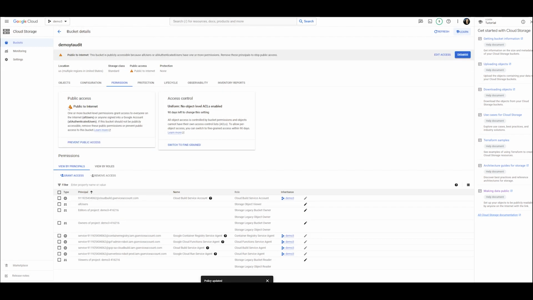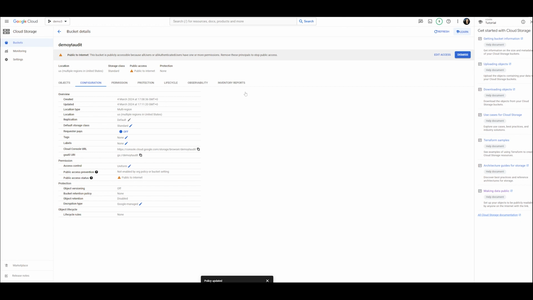That now should have a warning, which is good because it means it's public to the internet, so we can access it from Google Sheets. So that's all good. Once you've done all that, we just need that URL there for the next step.